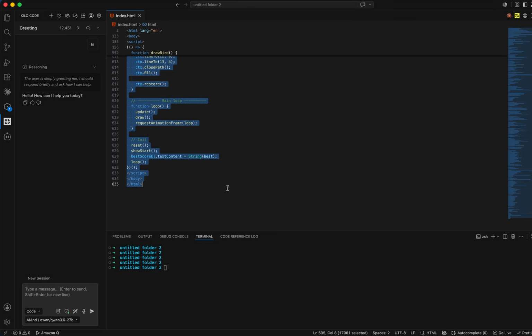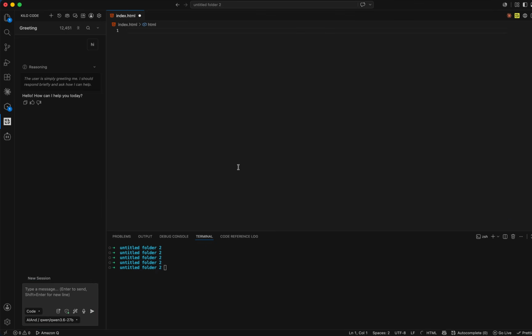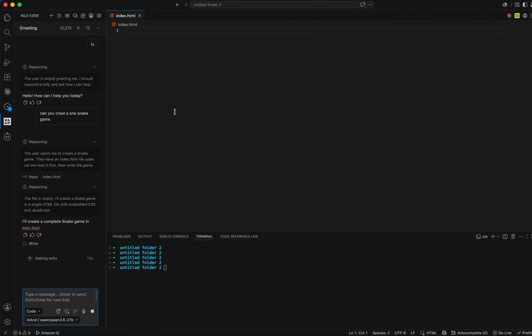First I'll remove this index.html file from here, because first it will read it and that's why it will take more time. I didn't want to waste time here. I'll give one simple prompt, which is snake game, to try if it works and how much time it takes to analyze its performance. While it considers the next steps, I'm going to wait until it completes. First it will read, prepare the plan, then start to code. Here it mentions I'll create the complete snake game in an index.html file. I'm going to wait until it completes and I'll get back to you.